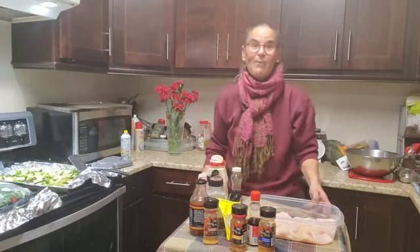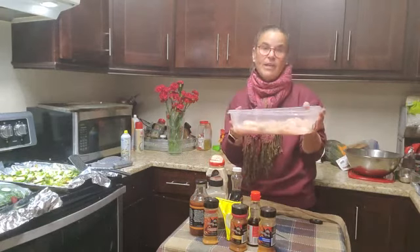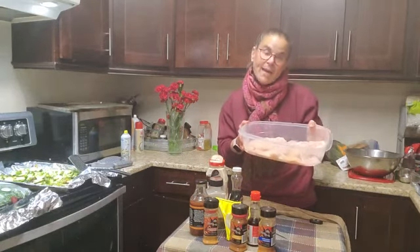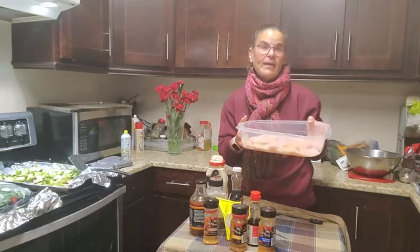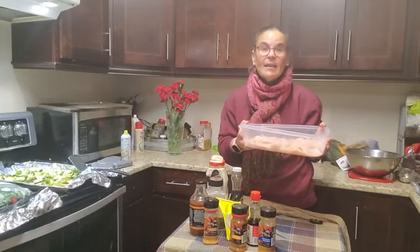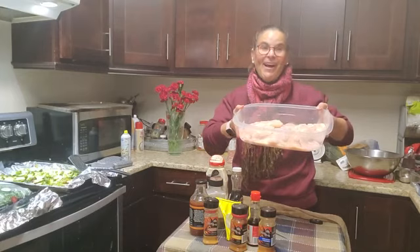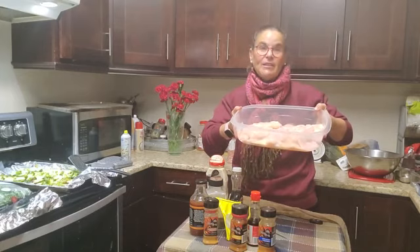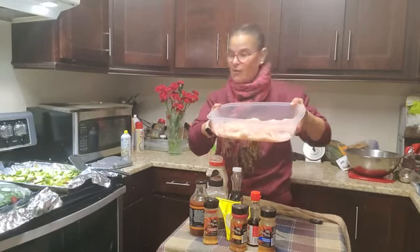And now I'm making barbecue chicken. You can see I have a lot of chicken — about nine or ten pieces — because I'm going to have it for several days. What's great about it is I could put it in a baggie and freeze it once it's cooked, and then use it in my salads, make a burger, make one of my mug muffins, or add it to different recipes — quiches, frittatas, anything.